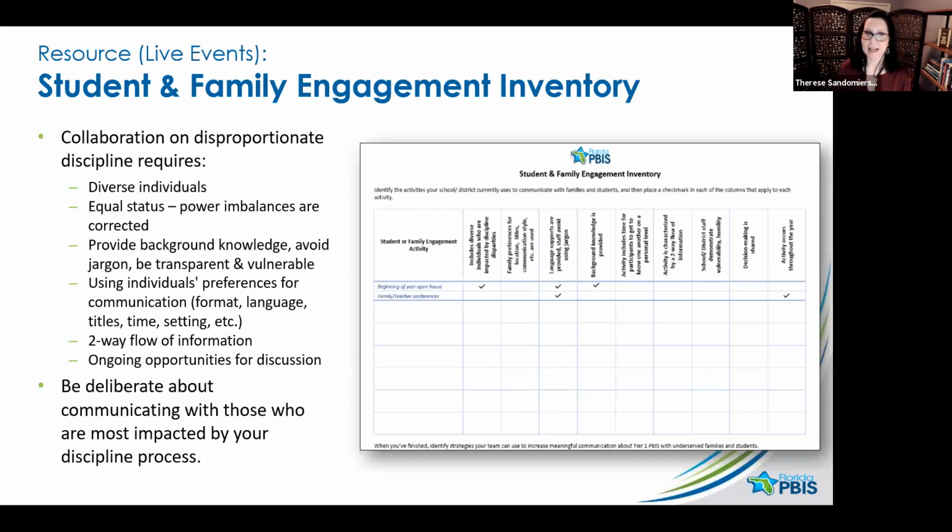Now, if you're having a live event, whether it's face-to-face or virtually a live event, there are certain characteristics of those events that have been shown in the research to promote more equitable collaboration. A lot of these strategies also have been used as a way of reducing individual bias. So we've heard about implicit bias, and we know some folks readily acknowledge that and other folks may not. Having good, positive, authentic collaboration with families and students might be one way of addressing bias.